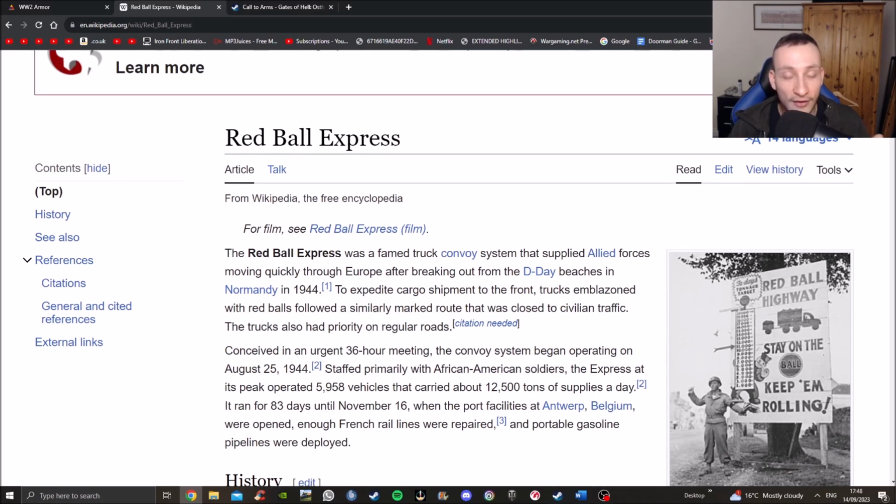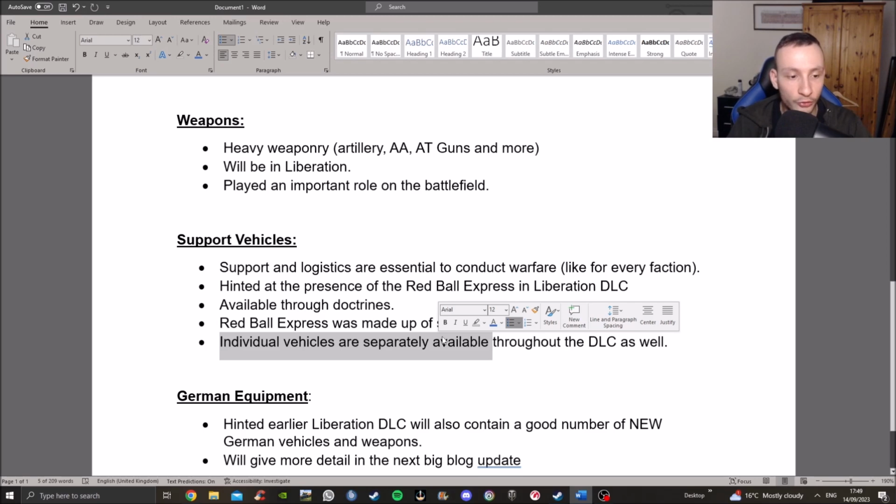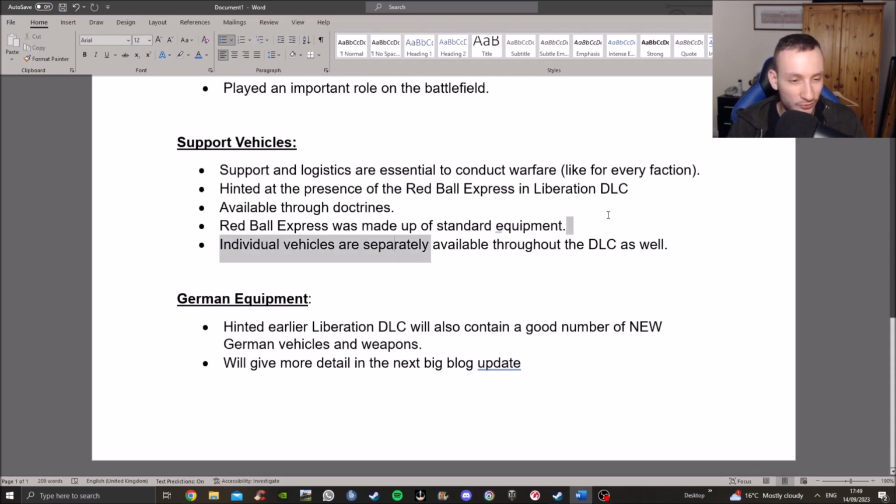So you'll have that as a doctrine in the game as well. But the individual vehicles are separately available through the DLC as well. So all the individual vehicles are separate on their own through the doctrines and will also be available. That's kind of self-explanatory. I don't know why I needed to explain that.